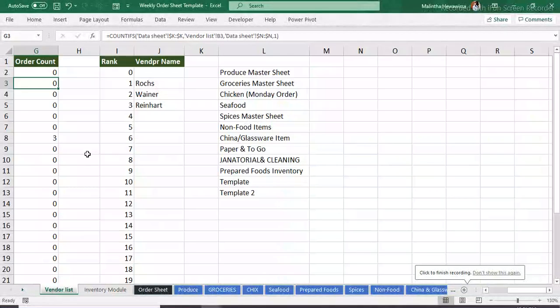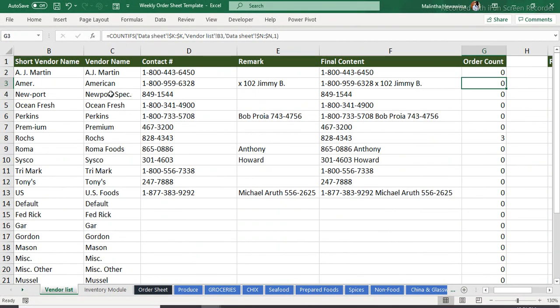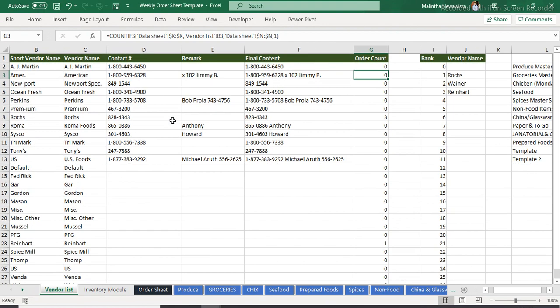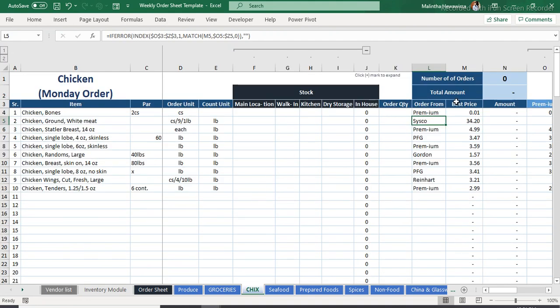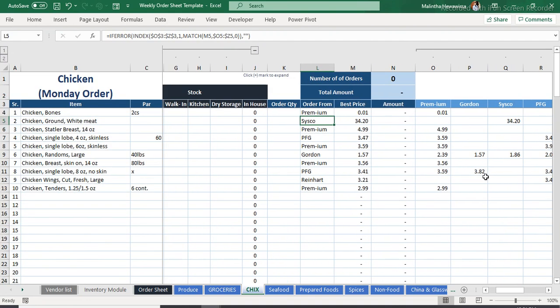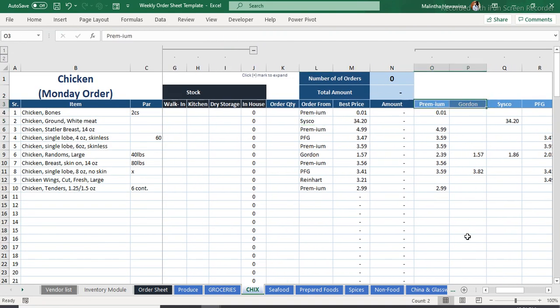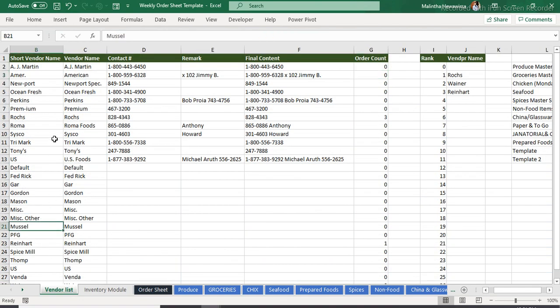As per your requirement, I just added the vendor list there to summarize your vendors. These are your vendors, and these vendors are in here also. There we mark the short vendor name.